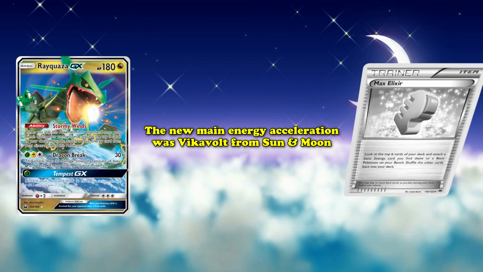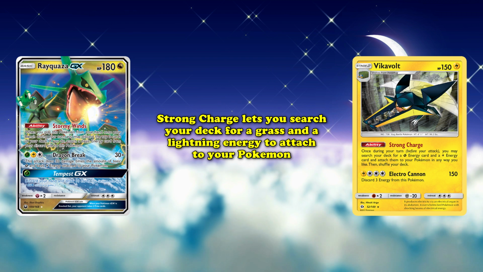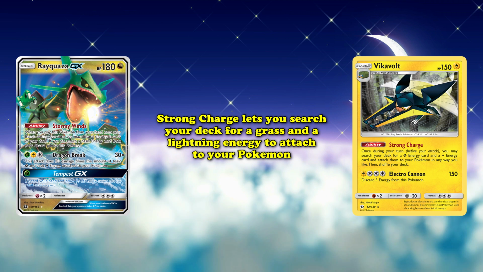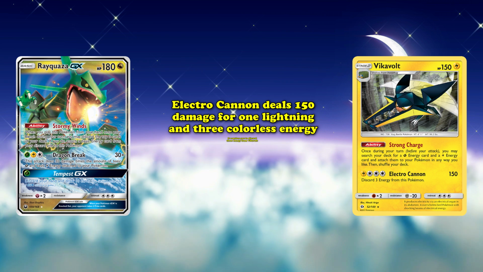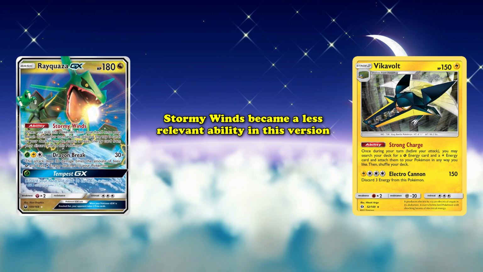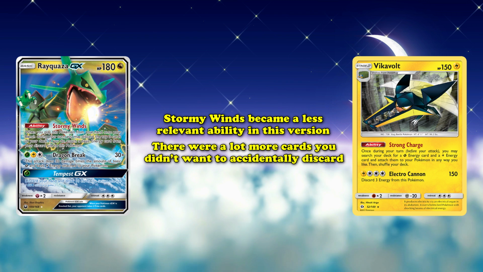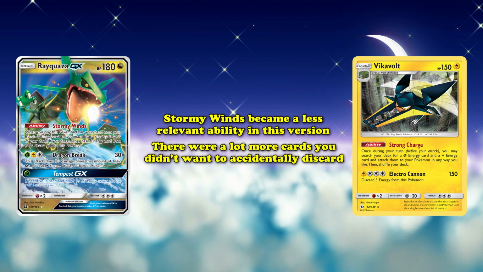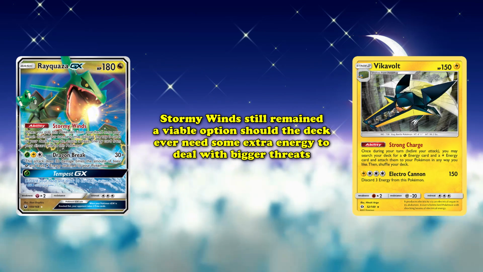The main energy acceleration now was Vigavolt from Sun and Moon, whose Strong Charge ability lets you search your deck for Grass and Lightning energy to attach to your Pokemon in any way you'd like. Its Electro Cannon deals 150 damage for 1 Lightning and 3 Colorless energy, and requires you to discard 3 energies from it. Stormy Winds became a less relevant ability in this version of the deck, as there were a lot more cards you didn't want to actually discard, like pieces for your Vigavolt setup for example. It still remained a viable option should the deck ever need some extra energy to deal with bigger threats.